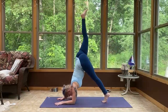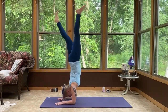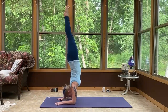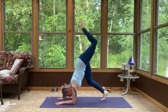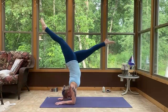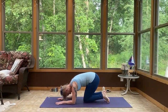Now lift the right leg up, one leg dolphin. Feel free to stay here or work on forearm stand if it's in your practice. Stay with your breath. If you're in one leg dolphin, switch legs. If you're working on forearm stand, maybe try kicking up with the opposite leg. Come down and rest in child's pose.